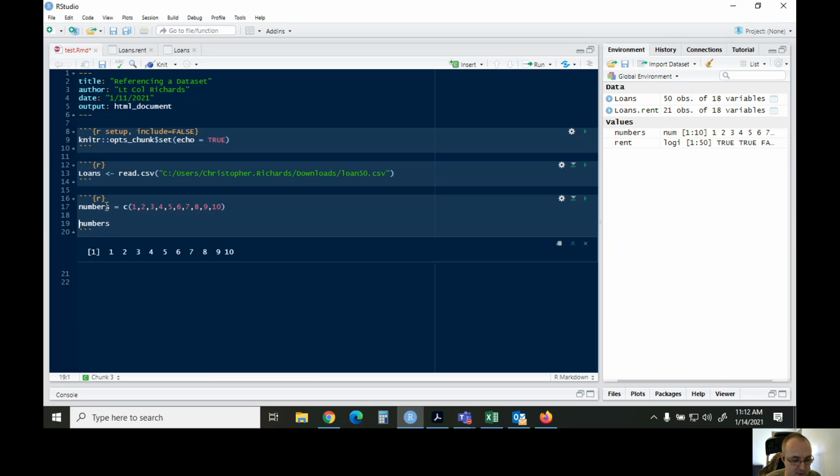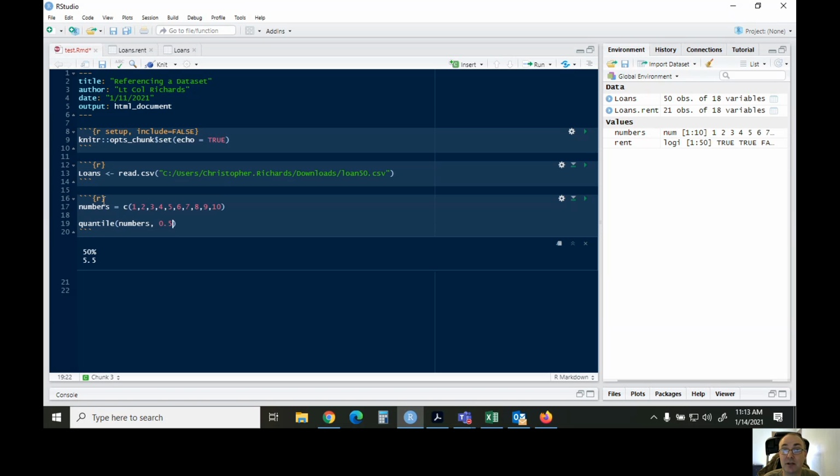So now I can do things on this. If I said, what is the median of numbers, it will tell me that it is 5.5, because 5.5 is the exact middle, where 50% of the numbers are below and 50% are above. But I could do that same thing with the quantile. If I said quantile numbers and then 0.5 and run that, I get the same number. It's telling me that what you asked for was 50%, and that's 5.5 because that is the number below which 50% of my data is. But the nice thing is that quantile is more powerful than that.